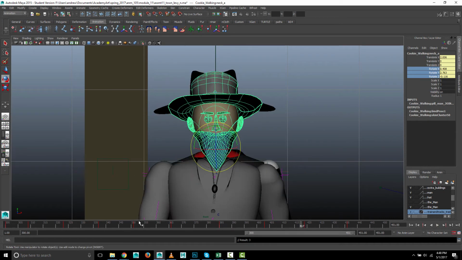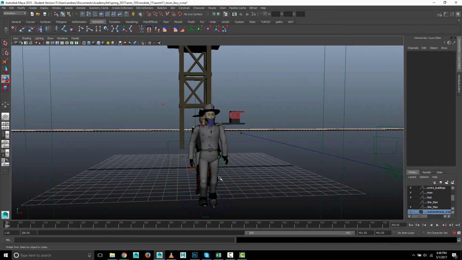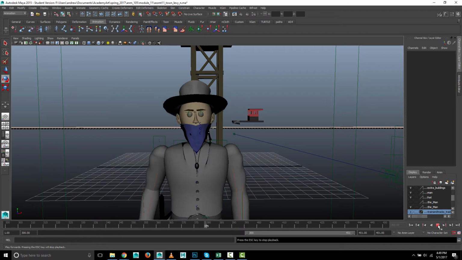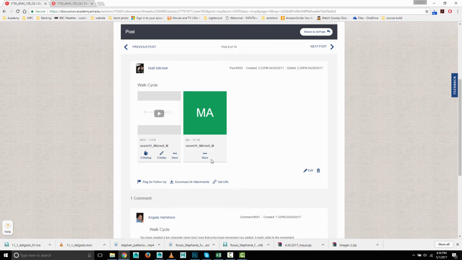All right, so let's see if we like that any better. If you notice the difference, it's better when it's without it bobbing side to side. So you could give that a shot and do, again, any of the stuff I did on the first one as well. Next up is Matte.